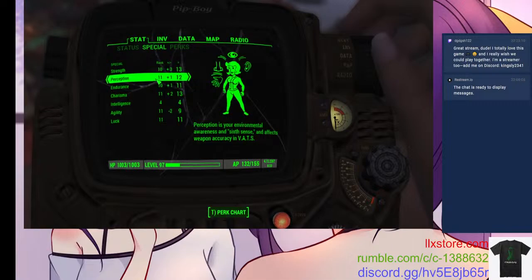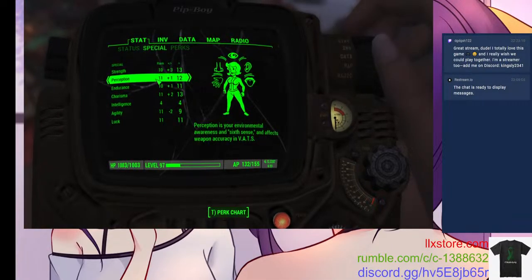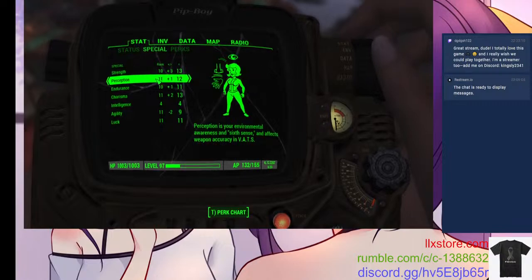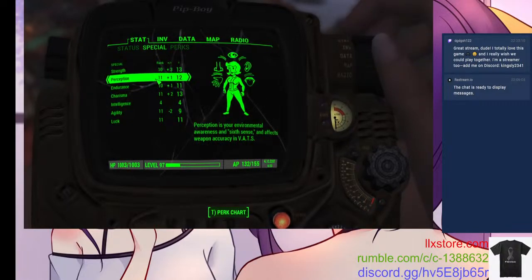If you are suffering from some negative effect that reduces your special below 10, you can use your special book to raise it 1 point. And then when the debuff wears off, you've now got your 10 stat back, plus 1 from your special book, plus 1 from whenever you decide to pick up the bobblehead.